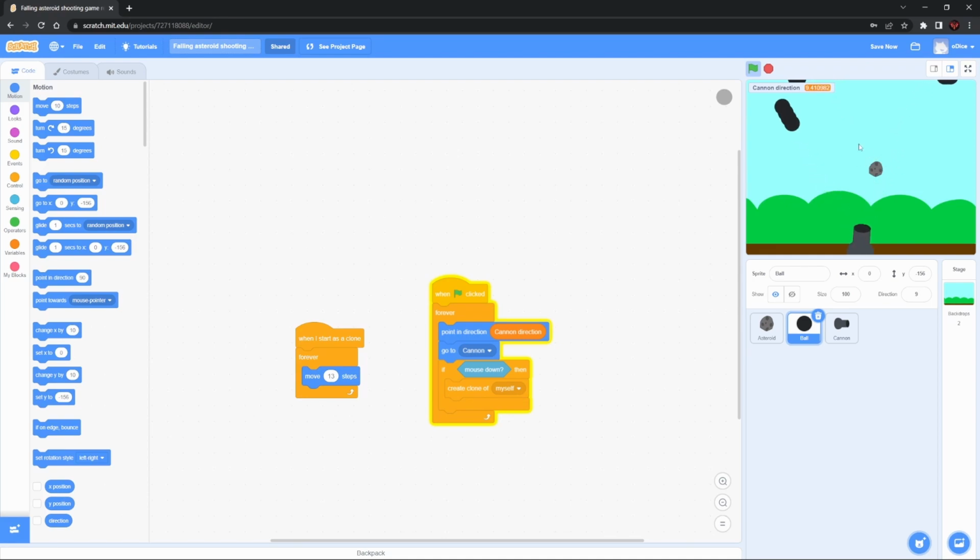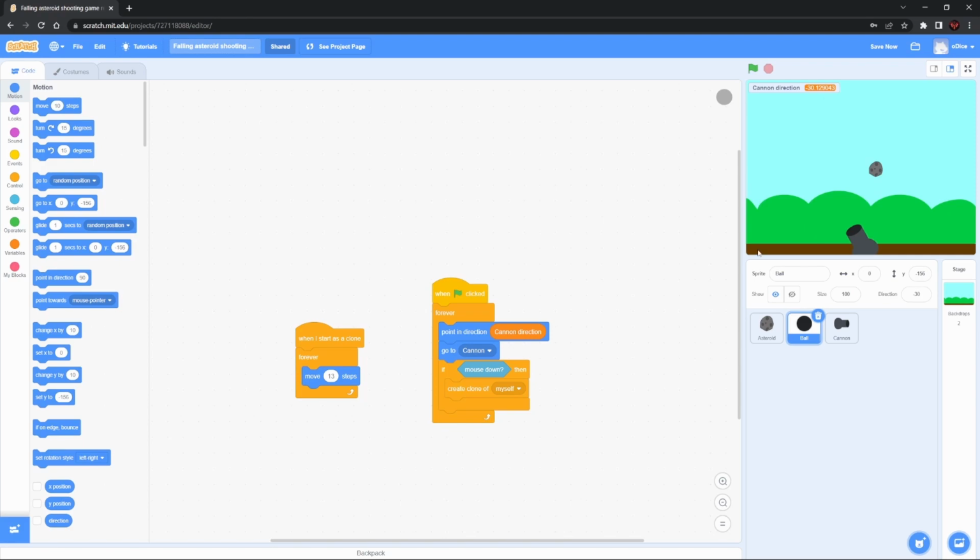And well, the balls are definitely shooting out of the cannon, and they're shooting in the correct direction in which the cannon is facing. But I think this is not really how we wanted it to work. So what I want is that when I click, then only the ball will shoot. So when I complete one full click of my mouse, that's when one ball will shoot, right? And that way, we can fix this weird glitch of the balls just coming out.